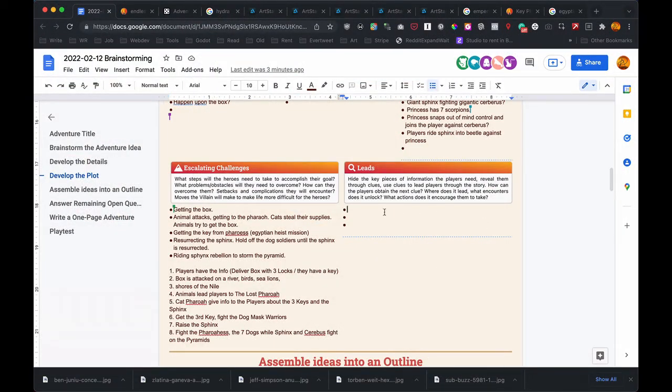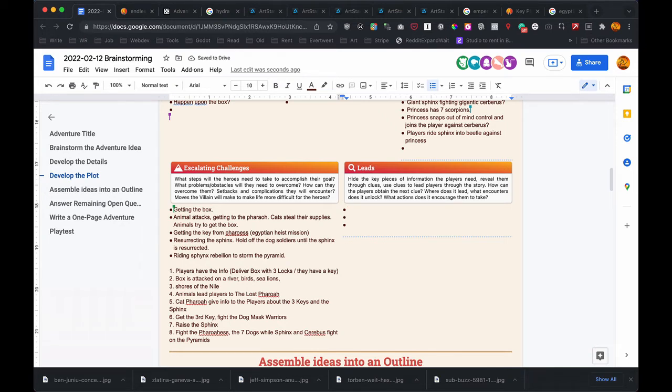So we have one last section left, leads. Basically, the idea is that it never hurts to turn our adventure into a bit of a mystery and to hide a bunch of information from players and reveal it through clues. So one of the clues we might have is some kind of symbols on the box that vaguely suggest what we want, but not exactly. The clues need to vaguely say that it has to be delivered to the princess, to give them the motivation, the direction. Yeah.